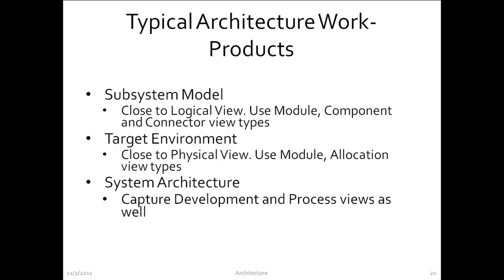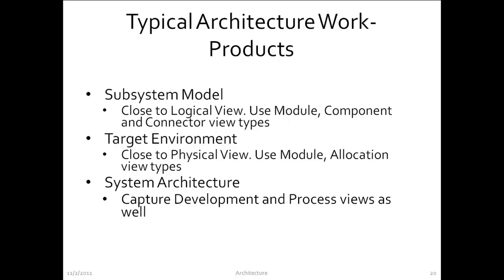As you design the architecture, your designs have to be captured in work products. We have listed some standard architecture work products. Two of these work products directly correspond to the 4+1 views as follows. The subsystem model is the same as the logical view. The target environment is the same as the physical view, or at least one component of the physical view, which is the deployment part of the physical aspects of the system.